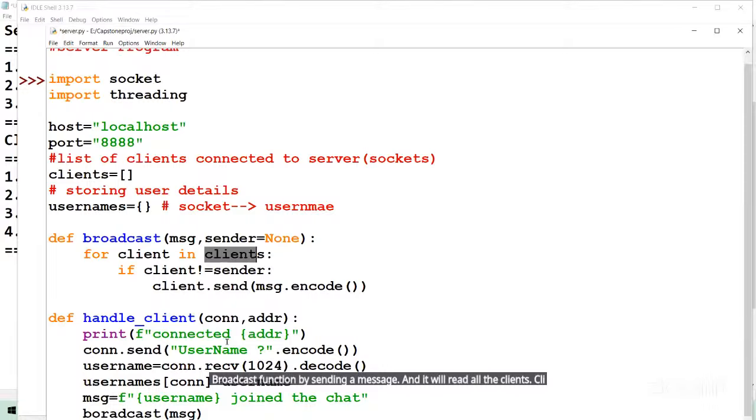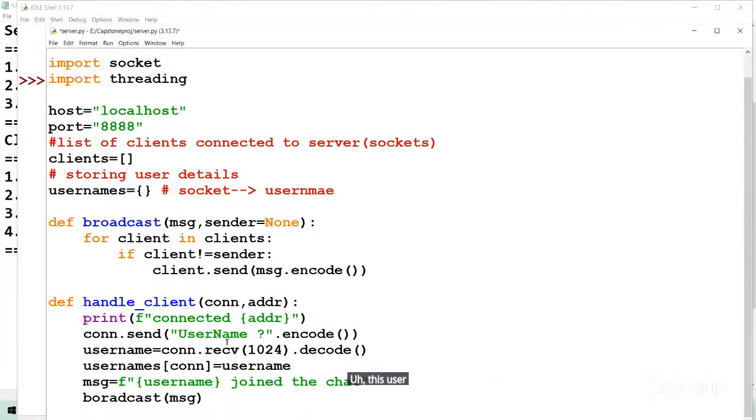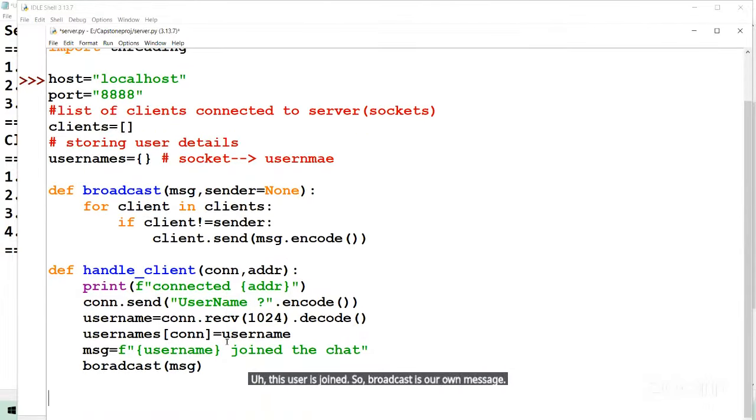Clients means socket client connections, and to all the clients except the sender, it sends this message, which is that this user has joined. Broadcast is our own function; you can name it anything. Broadcasting is nothing but sending to all. That is called a broadcast. So it is broadcast to all the people.